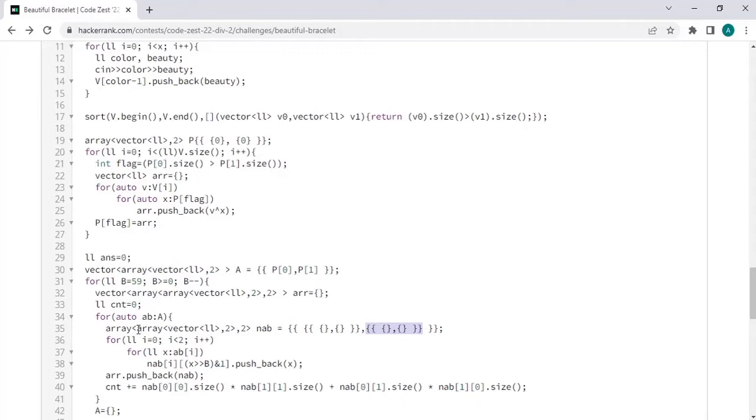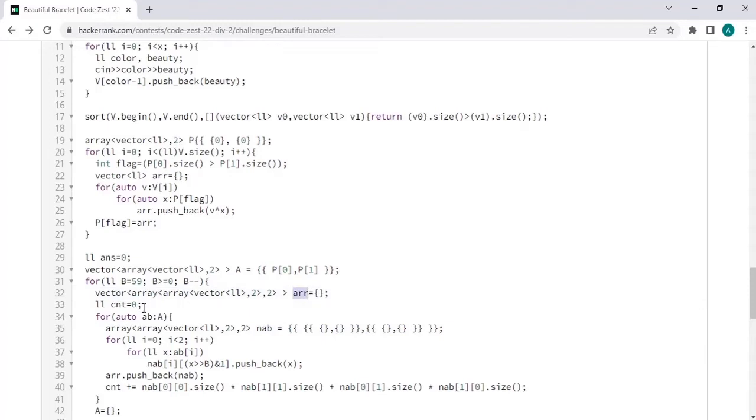Now what it specifies is, these two sub elements of it are also arrays of size 2. So as you can see, within this particular element, we are having two vectors as indicated. So it's nothing but an array of size 2, which is also being stored within it. And we are storing vectors. So this is one vector, this is another vector, this is again one more vector, and this is another vector. So these NAB values, when stored within a vector, that vector will be your ARR. Likewise, then we are initializing count as 0.